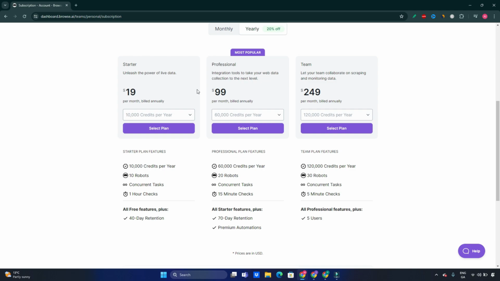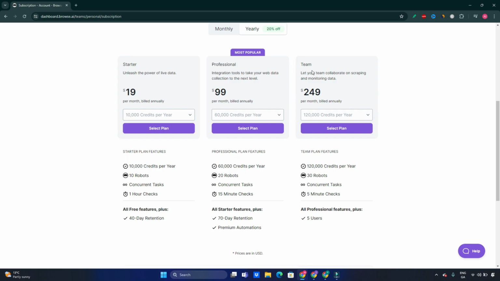Remember that. You get 60,000 credits per year available, very similar to the others, just instead of 10 robots, 20, still infinite concurrent tasks, but you can do those checks on a 15 minutes basis. So instead of 1 hour, it will probably be checking your website and extracting data every 15 minutes.